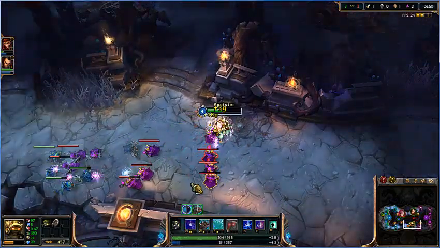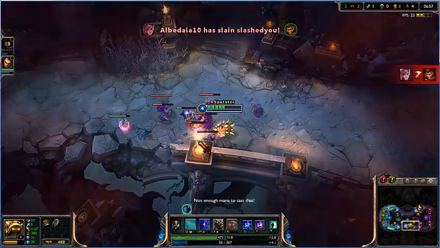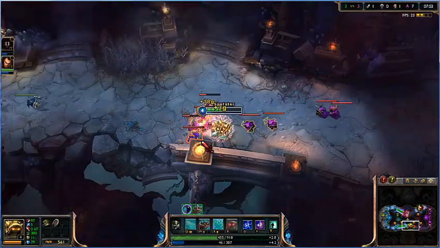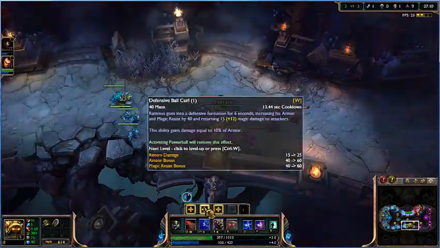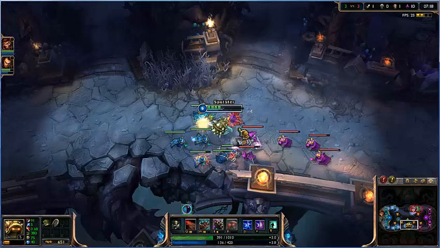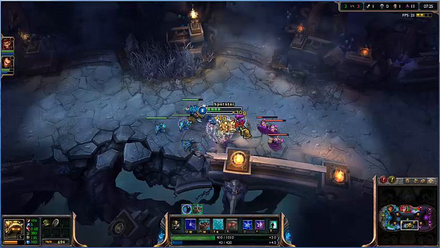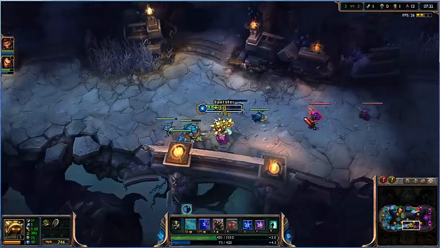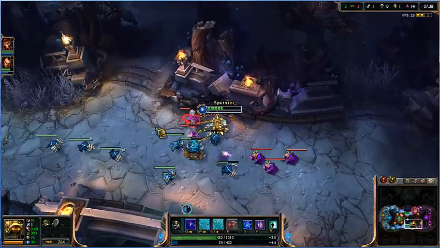Gonna take on all these minions here. Minions got nothing on me. Quickly dispatching the minions. Just gonna kill this siege minion here. Alright, let's take a look at how my allies are doing. I just need to keep getting more money so I can increase my armor. I guess they're doing okay.